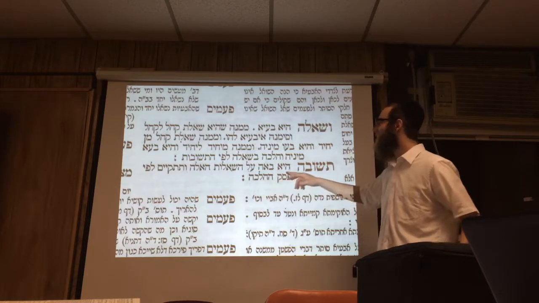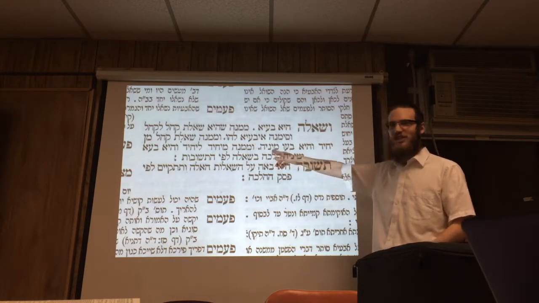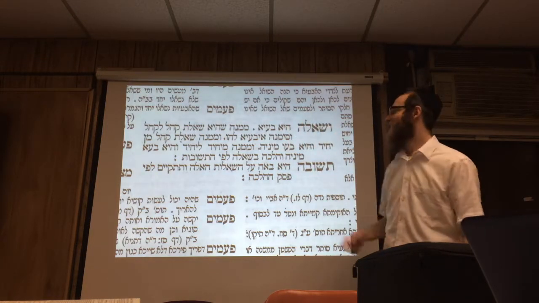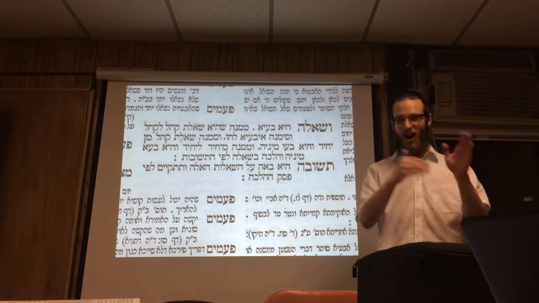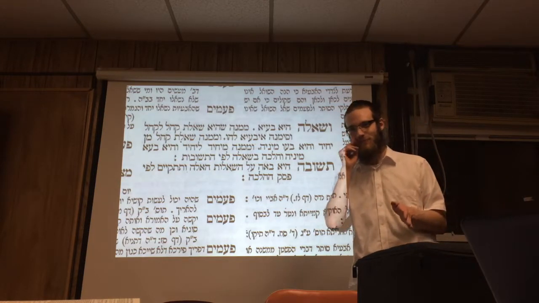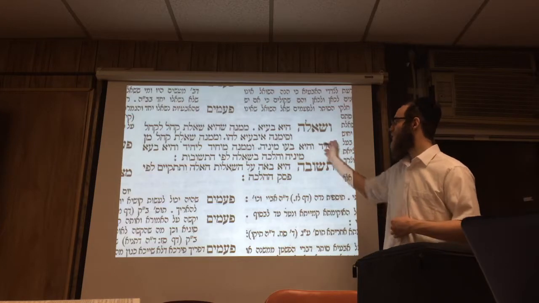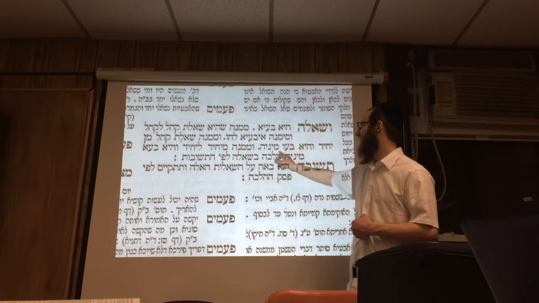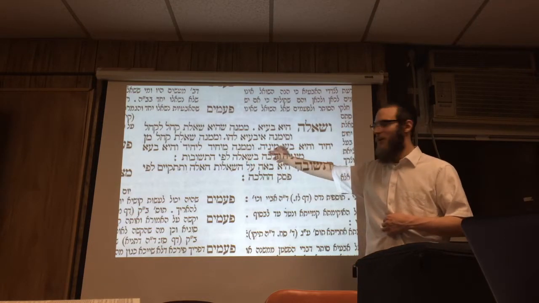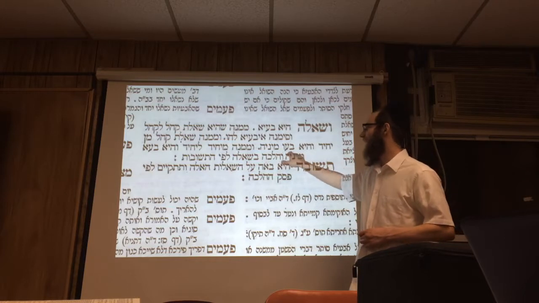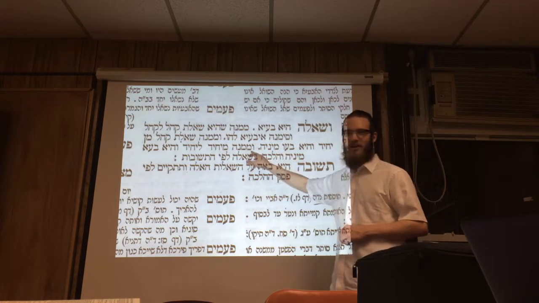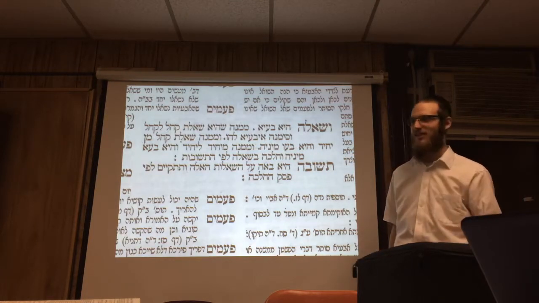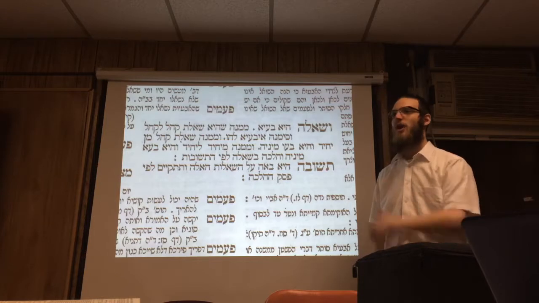In all of the other cases of Ba'u Minei, which is multiple people asking one person, the answer is going to come from that one person. And in the case of a Yachid asking another Yachid, the answer is going to come from the person being asked. So in Ibayu Lahu, you're not going to see anything attached to that. Ba'u Minei, it'll be Ba'u Minei Mirav Ploni. It's going to say Ba'u Minei, they asked from him, and then they're going to say the name of the person you're going to be hearing from. So if it's a question for Rav Yochanan, Ba'u Minei Mirav Yochanan.